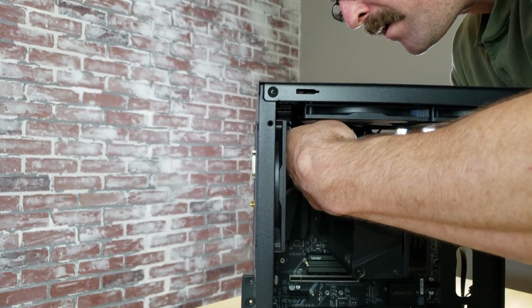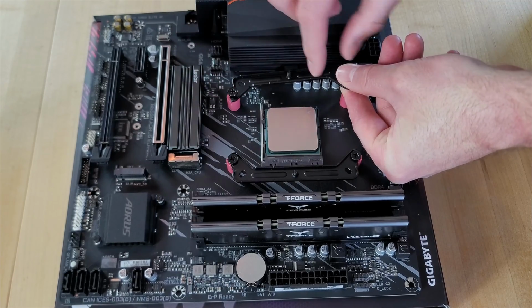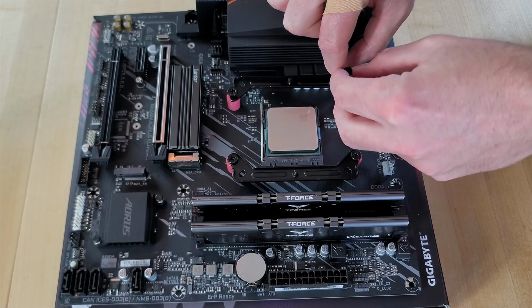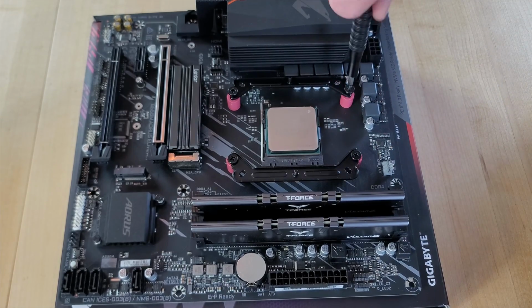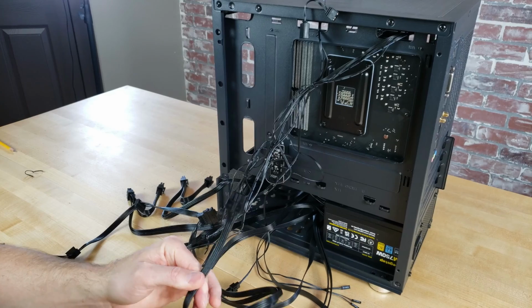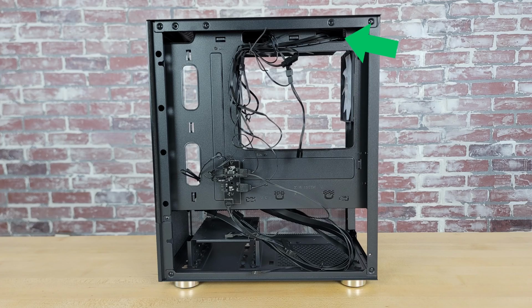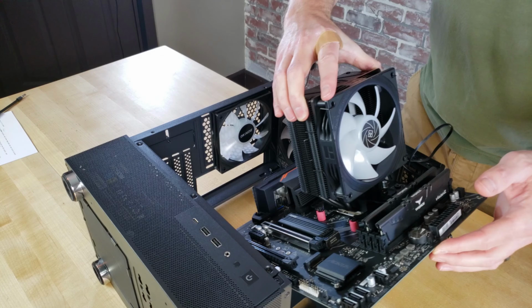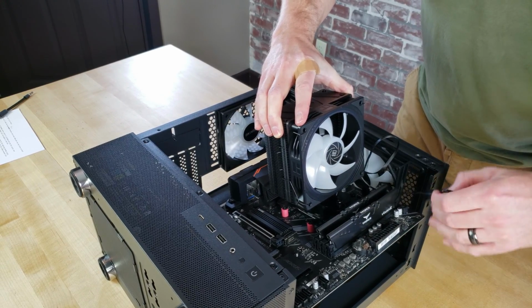So to make this easier, you can do two things. First, you can install the CPU cooler's brackets outside of the case, but hold off on installing the cooler itself until after you've mounted the motherboard in your case and plugged in the CPU power connection. The other option you can do is before you mount your motherboard, pre-route your CPU power connection. You can pre-route it through this slot on the back of your case. Then instead of sliding your motherboard all the way into place, set it about 4 to 5 inches away from the back panel of the case, then connect your CPU power, then slide your motherboard all the way into place and mount it as normal.